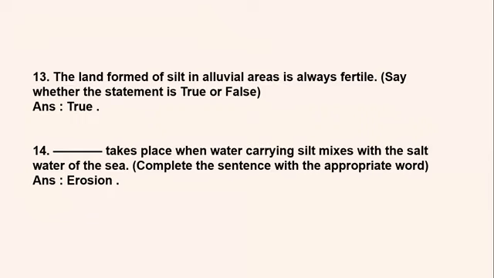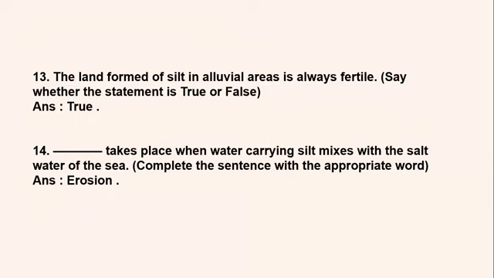Yes, we have already seen the water which washes away the upper layer of the soil, which is very fertile, and it becomes silt. Silt is nothing but sandy water, the pure water which is mixed with sand particles. That is only known as silt. So here the answer is erosion.